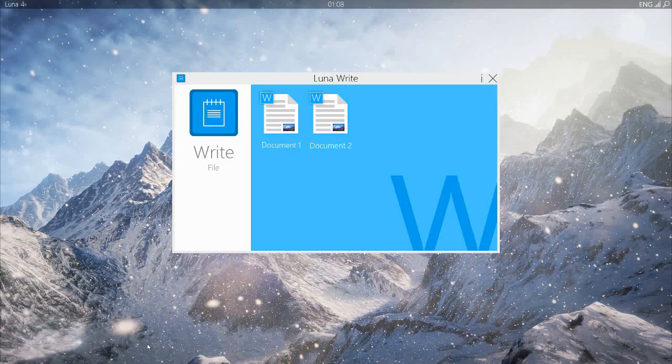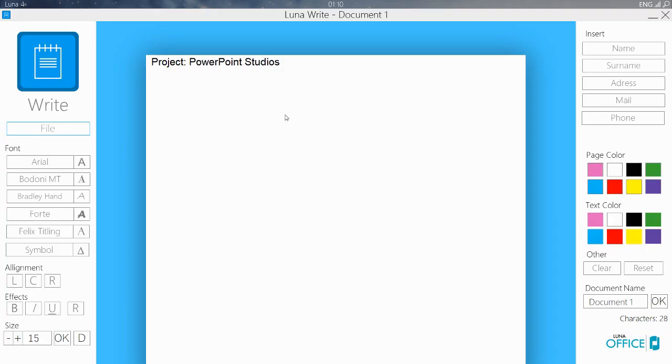So we'll start off with the Write application. So you're at this welcome screen. It's got an offering of 2 documents that you can use. So let's take a look at the first document. Oh, hello. Oh, haha. Something left over from testing that I may have or may not have left there intentionally. So there you go.